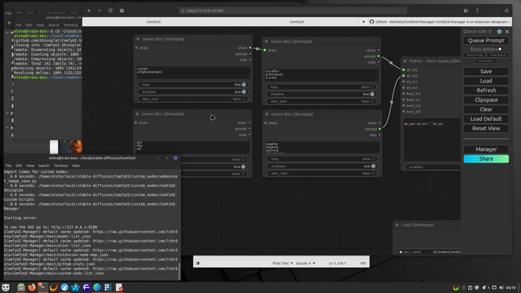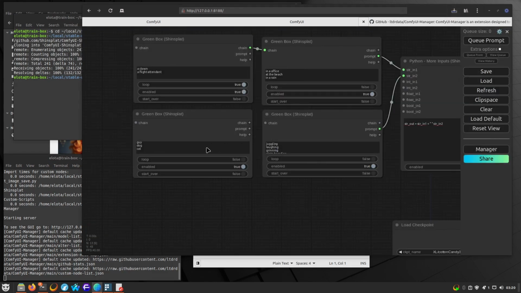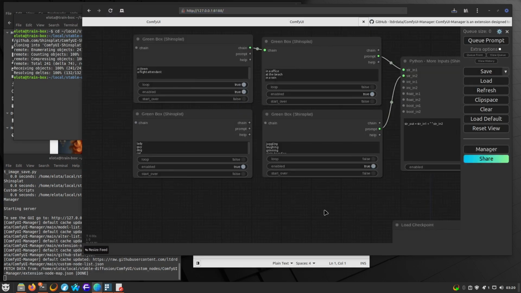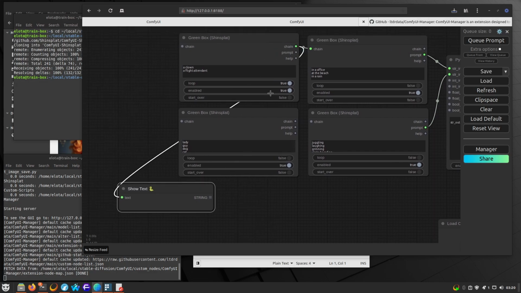Alright, so now I will also reload this. Hope I don't lose my workflow actually. I'm going to just save it. I don't know where it's saved. Alright, that worked okay. Now I'm going to pipe chain out so I know what's happening over here. And the chain will include the prompt, so I won't show the prompt here.